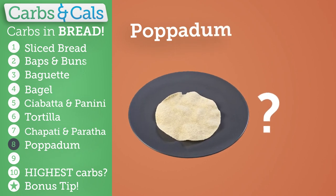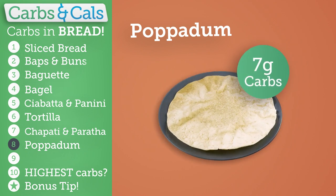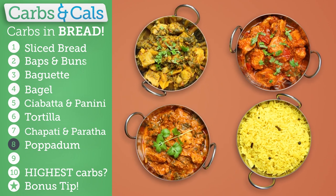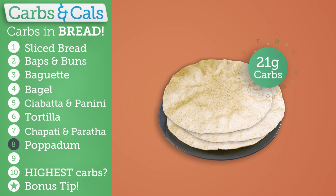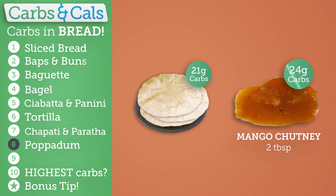Is a papadom a type of bread? Yeah, why not? Small ones have 4 grams of carbs and large ones 7 grams. These may sound like low numbers, but try having just one papadom next time they are placed in front of you — they can be irresistible, especially if you've got the munchies waiting for that delicious curry to arrive. The carbs can soon add up. Chomp through 3 large papadams and you've just added 20 grams of carbs to your meal. Plus, remember to add the carbs from the mango and sweet chutneys too.